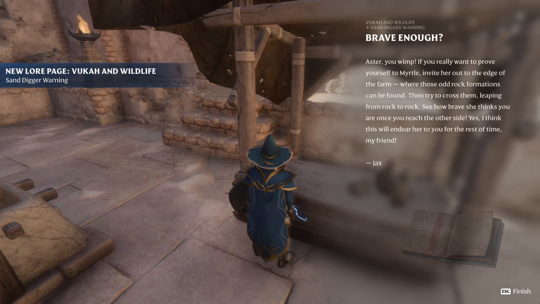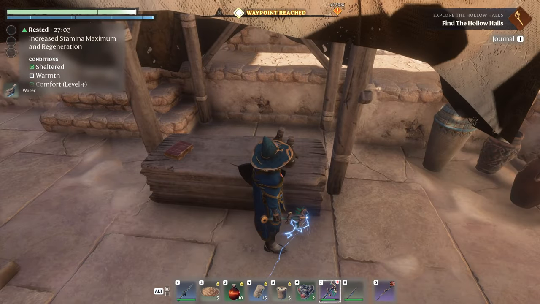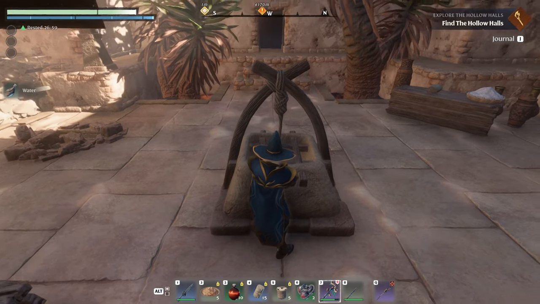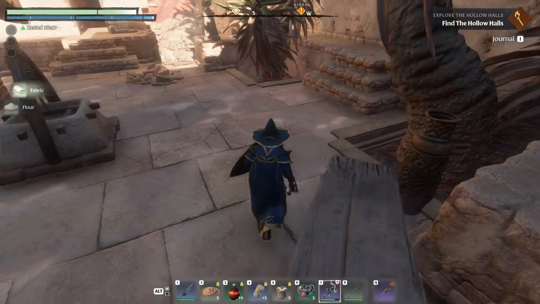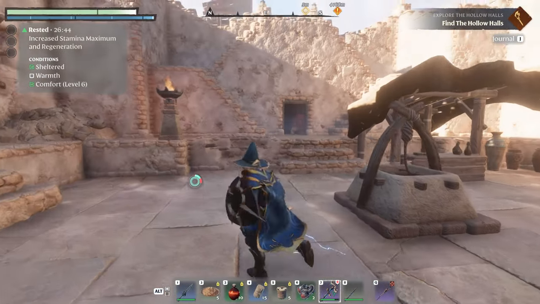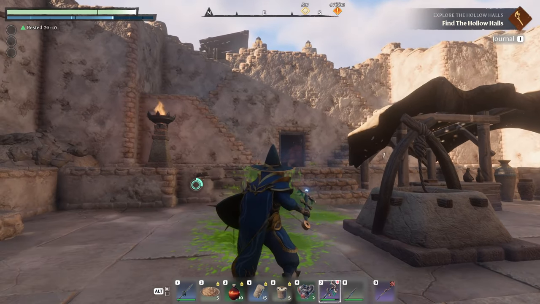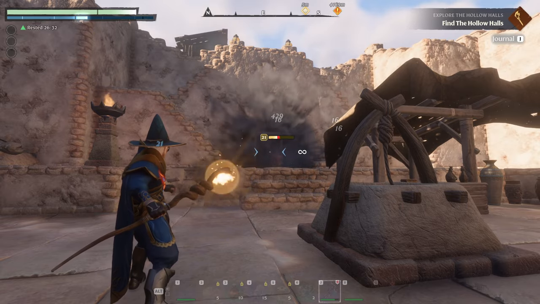Brave enough. Aster, you wimp. If you really want to prove yourself to Myrtle, invite her out to the edge of the farm where those odd rock formations can be found. Then try to cross them, leaping from rock to rock. See how brave she thinks you are once you reach the other side. Yes, I think this will endear her to you for the rest of time, my friend. Or get you killed so that I can move in on your girl. That's not white that we wanted. Yeah, they don't like fire very much.